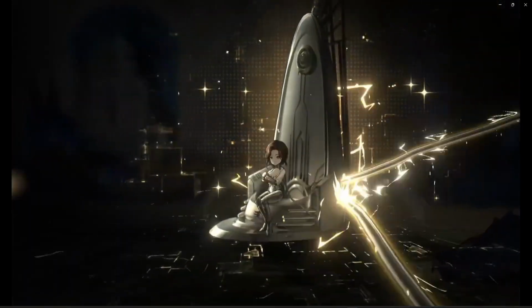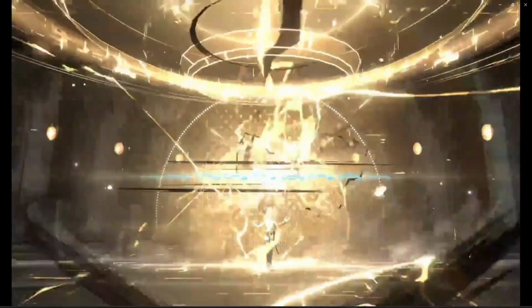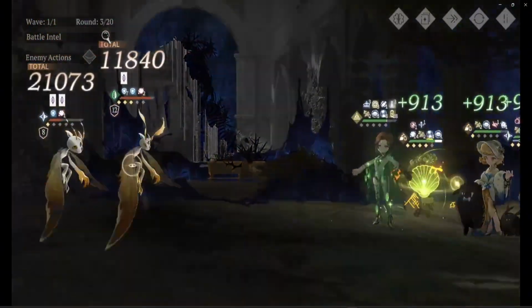You see my 37 here has 9 stacks of poison already, so if you have Fatutu, she will take care of that, and it's gonna be very efficient. And yeah, that's gonna be about it.